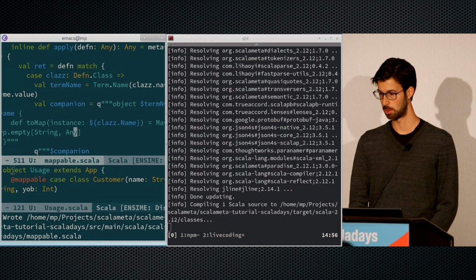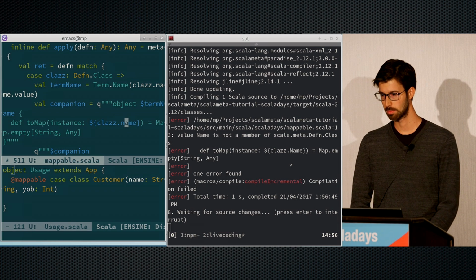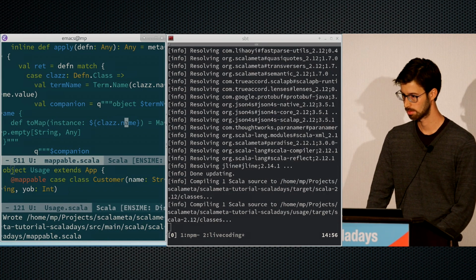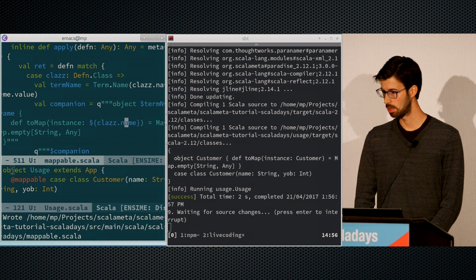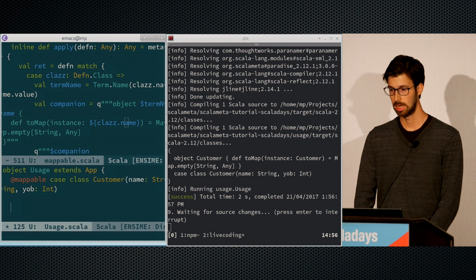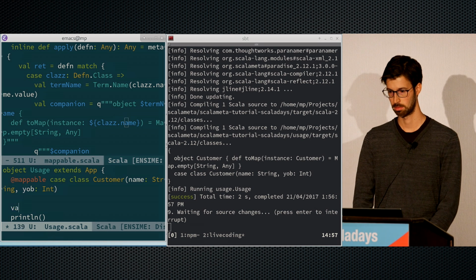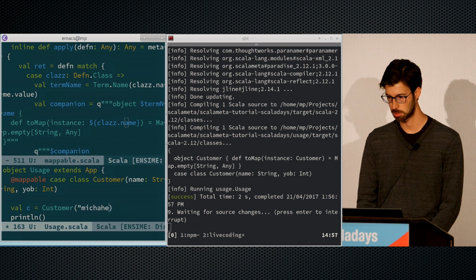So that's what we're going to return. See if that works. Ah, sorry, typo. Cool. So now we can return an empty map. So now let's see if that actually works. So we can do println of, I'll say, create a new customer, c, Customer, Michael. Ooh, can't even spell my name.